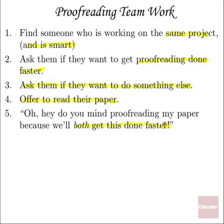If you do all these steps, 1, 2, 3, 4, and 5, and you get to this 5, and they still say no, it's time to find new friends. But if you've got good friends and you've got people working on the same project, I guarantee they will not say no to this request. So instead of reading a paper 4 or 5 times for proofreading, not for style, you will just read it once or twice, and then your own paper will be read once or twice, and oh man, it'll be just so much easier.